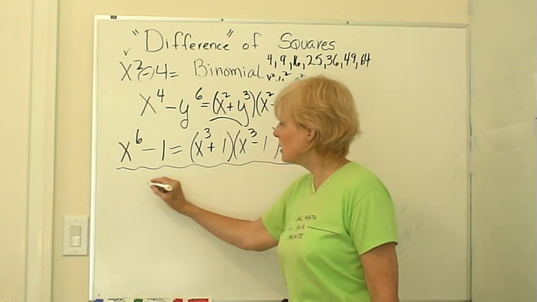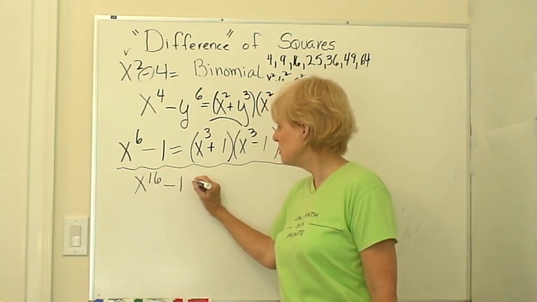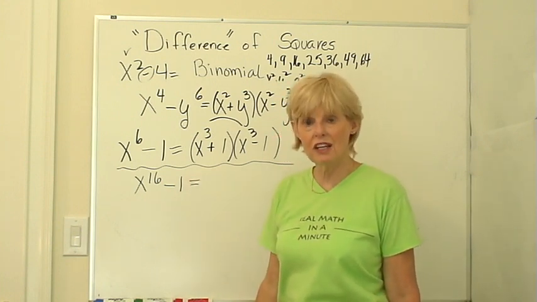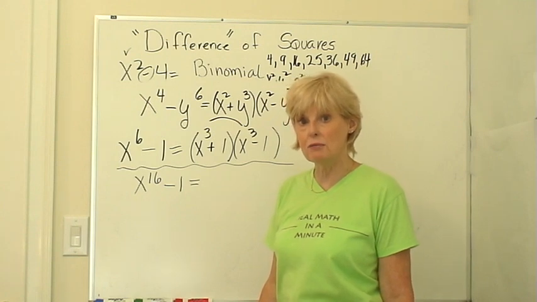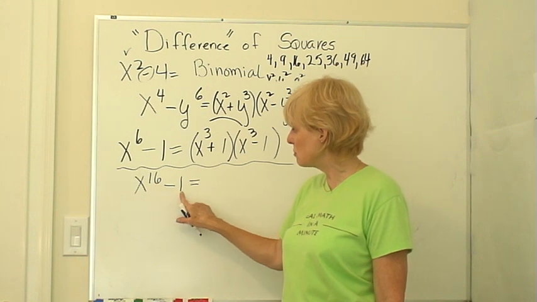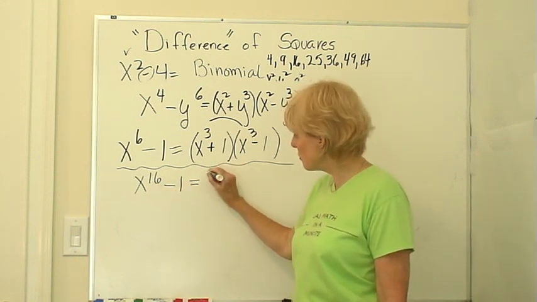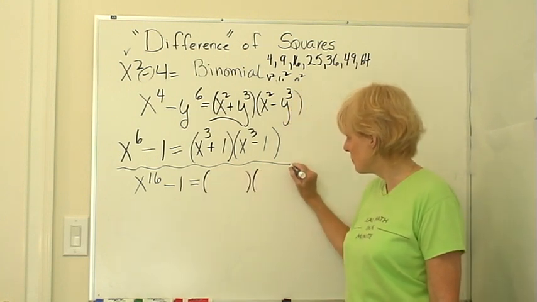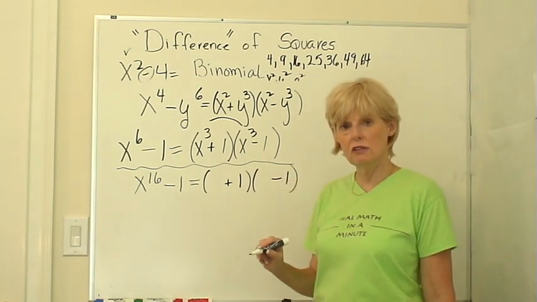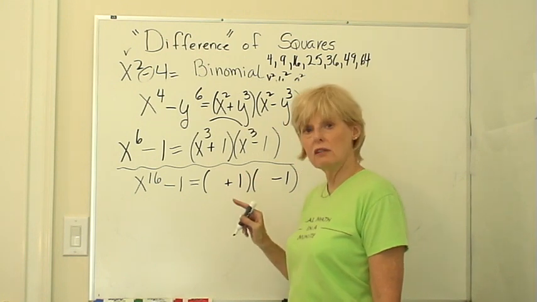Okay? Here's one that I like to play with a little bit. I like to give students x to the 16th minus 1, because it's got so many steps and so many layers, and you really get it, I think, by the time you finish it. So you say, is that a negative? Is it a minus, a square minus a square? Is it an even exponent? Yes. So here we go with our factoring this. We know it's a positive and a negative. We know it's 1 times 1 is 1. But on the x to the 16th, we're like, well, what times what?